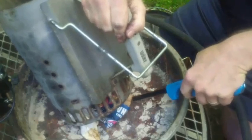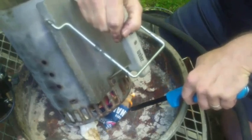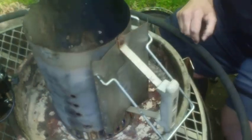Got a little paper underneath there, going to get those coals lit. That should take about 15 minutes. Now let's have a look here. You start to see the edges of your coals going, you know they're lit. So for 350 degrees, again, we're going to need 21 coals. We want 1/3 of them on the bottom and the last 2/3 on the top.